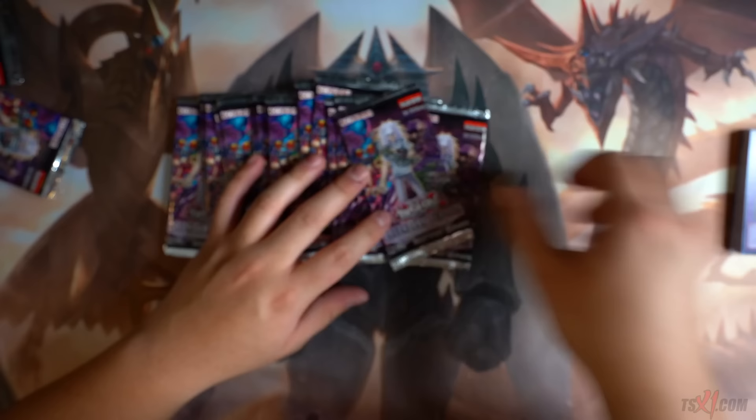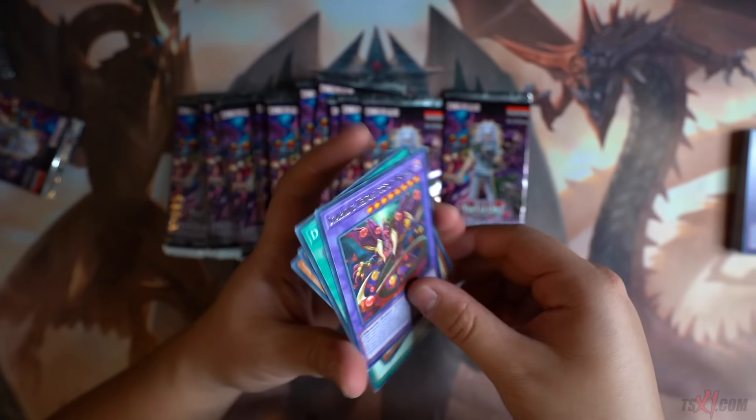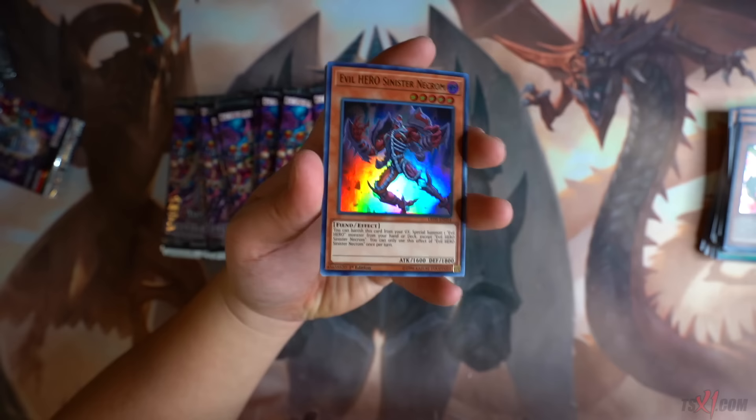That's really, really good. For my Super Poly target — really nice. Starry Night Fusion Dragon — this one can also go into my extra deck as well. I already got a copy of this card from my last Mystery Cube, but it's good to have another one. Can we get Bane? I need a Bane please. Next pack — Predator Plant. Another Predator Plant card. We're looking for Malicious Bane. Sinister Necroms — we did get one Evil Hero card. I'd rather prefer a Dusted Gold, but Necrom will still do.